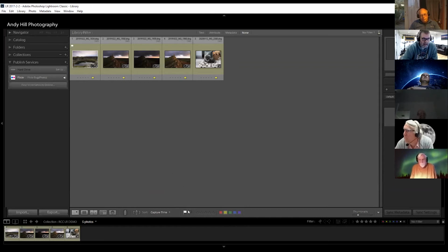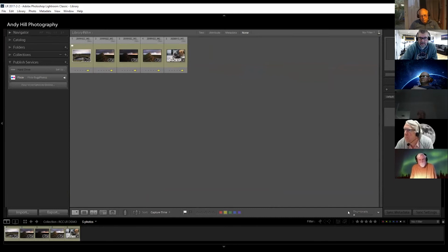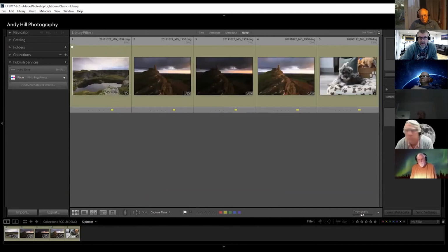And then here you have the flags. So you can see this one here has got a pick flag, so this is P. It says photo is flagged. That is a rejected photo, so the X for reject, obviously the five stars and the color ratings that you can then apply here. On the right hand side you have thumbnails, so you can increase or decrease the size of those depending on how many photos you're looking at. So I'm going to leave mine there for the moment.